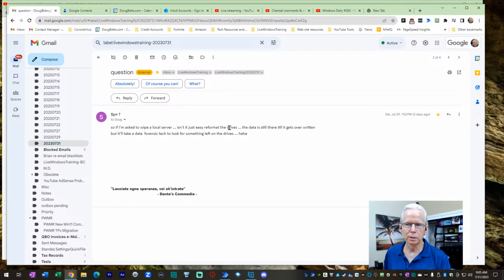If you were going to discard the drive or send it out for recycling to somebody who's not going to do a destructive certificate of destruction, and there's personally identifiable information of customers or clients of your customers, then you should be doing more. Now, a data forensic tech, I don't quite call that a data forensic tech because I could recover that. There's utilities that you can use to unformat a drive.